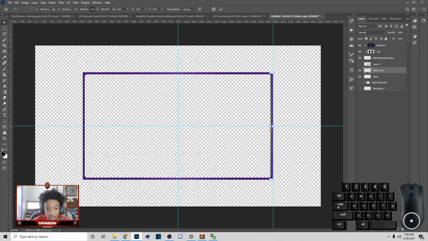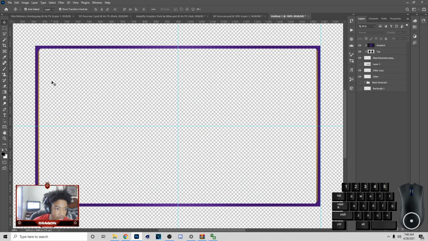So now that you did this right here, you want to hit Control J again and put this on every side. Click this, flip horizontal, hold Shift to drag it over, and you just want to make sure it's on every side. Make sure it's even too. So we just drag this out so it's actually kind of even to the other side. And make sure it's even. You can just do this to check it so it is.